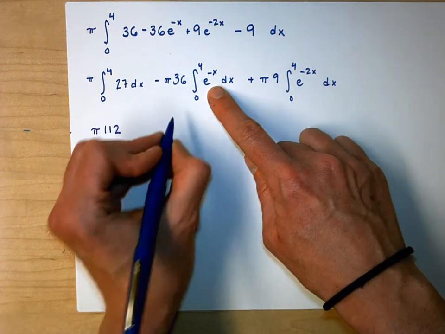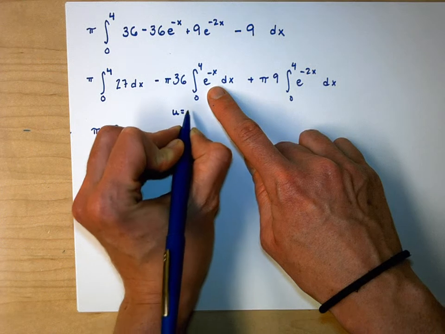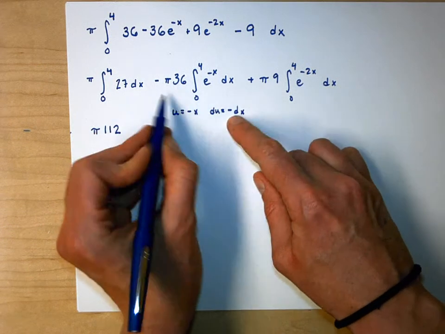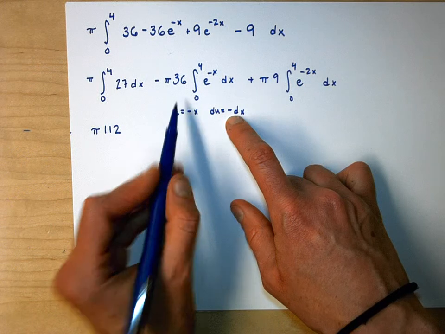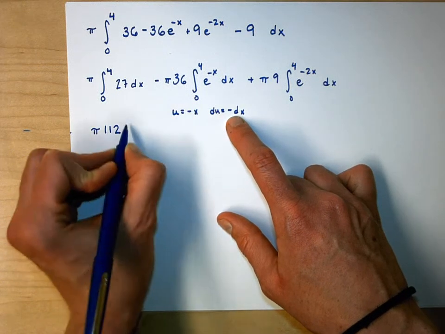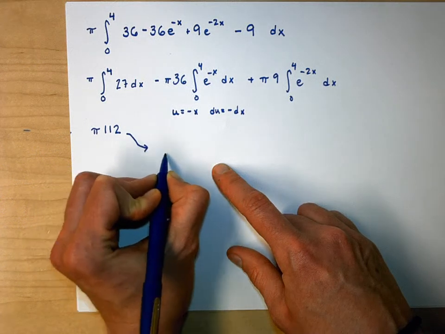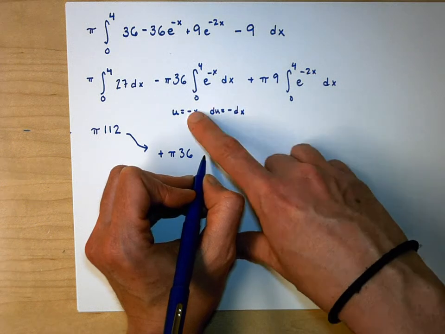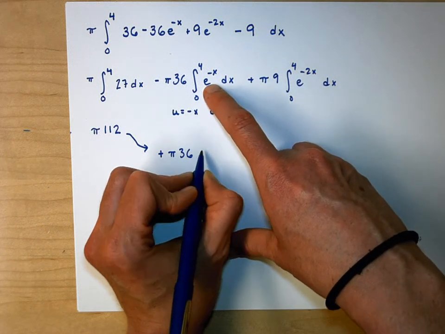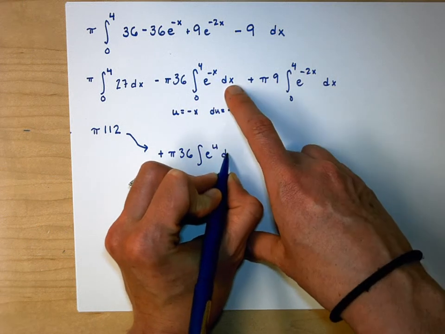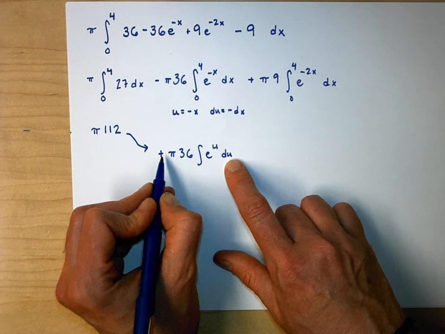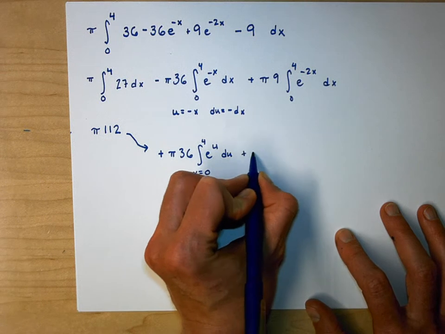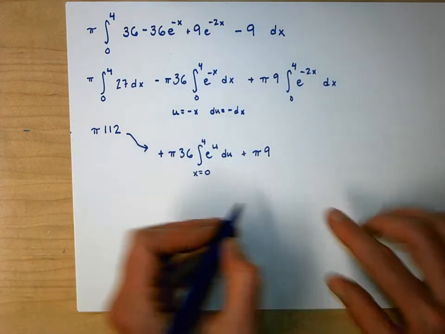But for this next integration, I'm going to do a quick u substitution. It's an easy one that you can almost do in your head. If I let u equal negative x, it means that du is going to be equal to negative dx. So I have to multiply this whole thing by a minus sign when I integrate, giving me, maybe I'll write it down here, so these lines aren't going to line up, plus pi times 36 times, so if my u is negative x, I'm integrating e to the u du, and I'm taking care of the negative sign by making this a plus, where my bounds are still in terms of x from 0 to 4. I'm lazy, I don't like converting my bounds. I just keep them in terms of x and then I'll convert back later.